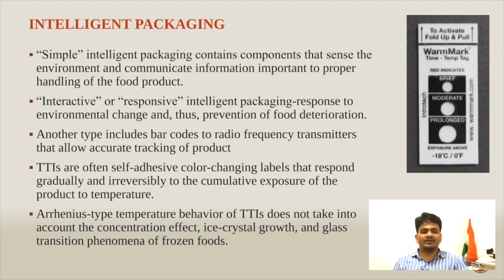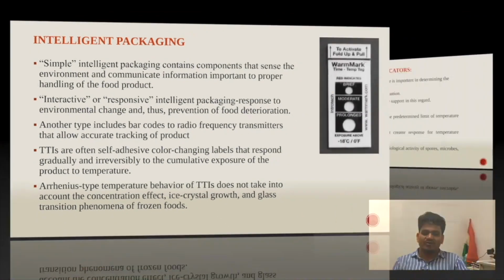Erroneous temperature behavior of TTI does not take into account the concentration effect, ice crystal growth, and the glass transition phenomena of frozen foods. So through the Arrhenius concept, we can understand the temperature changes and activation energy, but sometimes it is very difficult to understand how the physical state is going to change in terms of microbial, enzymatic and some other actions.